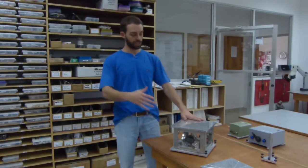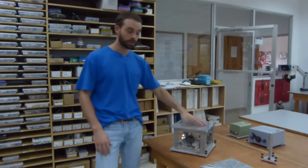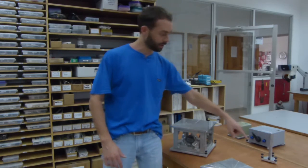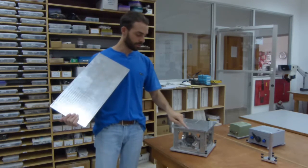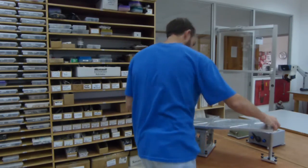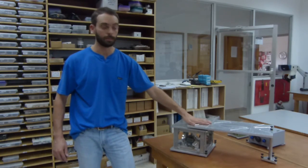Next, I'm going to show you how to use the OSOP calibration table to determine the gain of the horizontal components of your accelerometer or your seismometer. So the first step is the same as before. You level the table, zero out the dial, and then we've provided a stand on the side here. This also has a level, so you'll level the stand. And then you'll take your horizontal table extension, which has two points here, and you'll set that on the table in these grooves. Then you'll lower the table down onto the stand. And now the table's level, the stand is level, and so your horizontal extension is level.